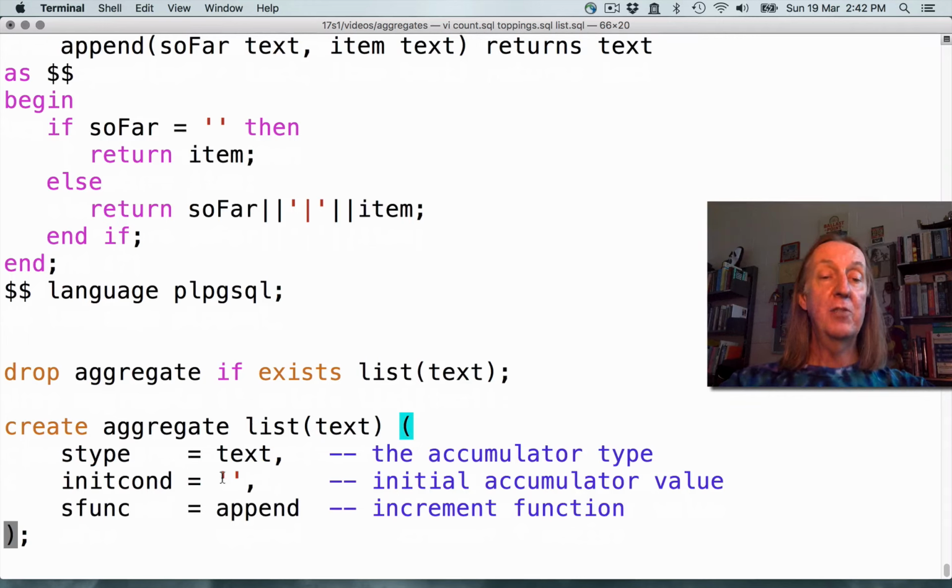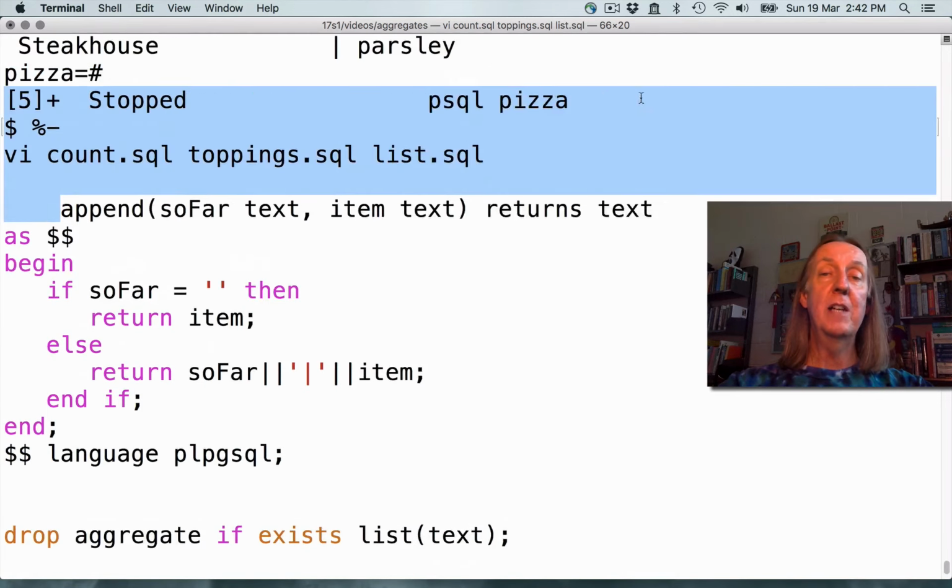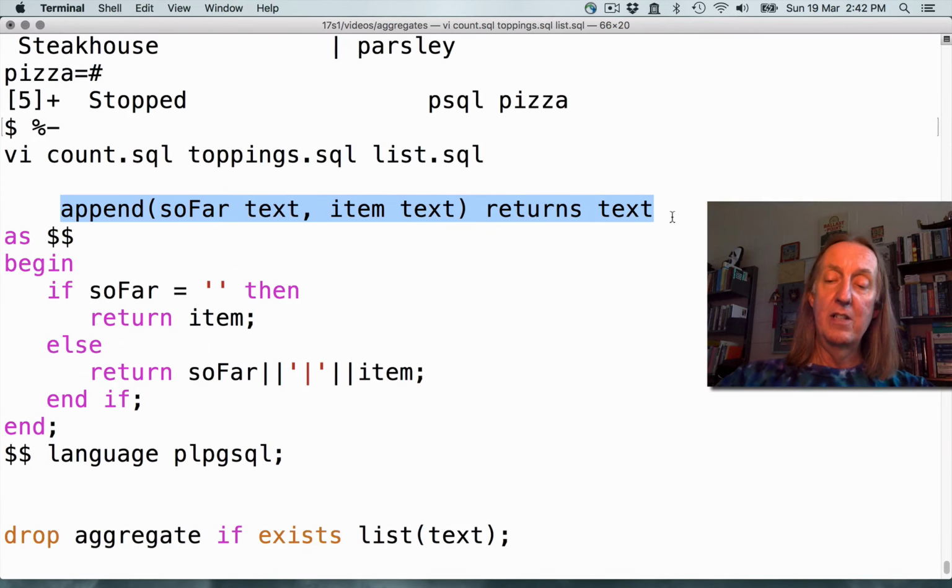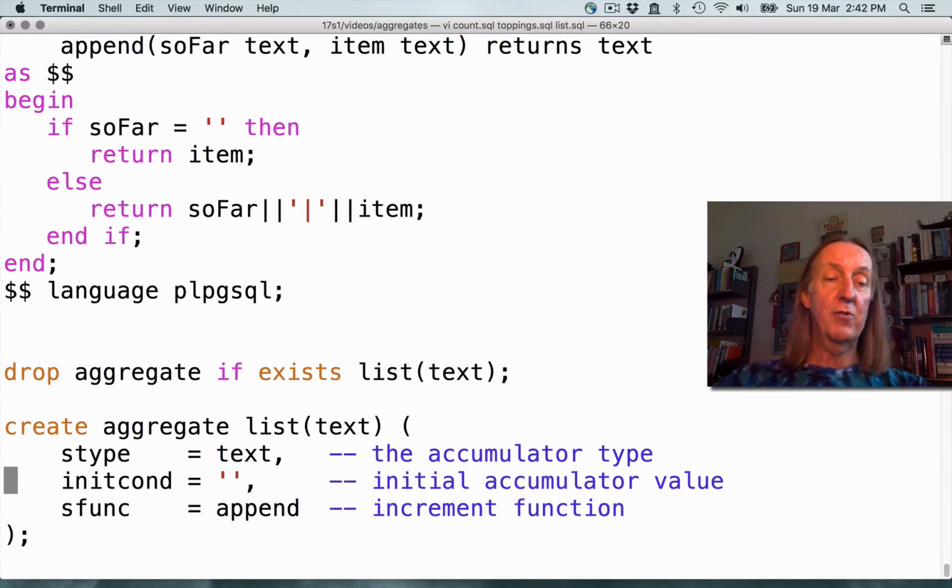We have an initial condition on that list or string where the string is empty, and then we use the append function, which we defined up here, to incrementally add new items into the string. So a lot of the definition of an aggregate rests on the definition of this accumulating function.